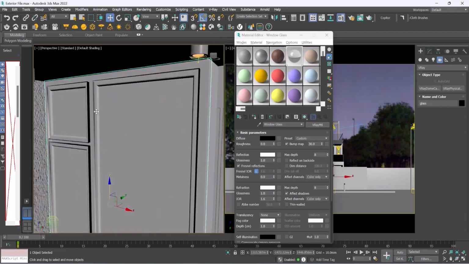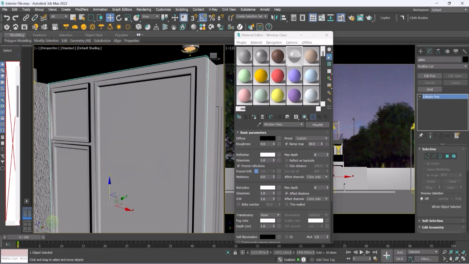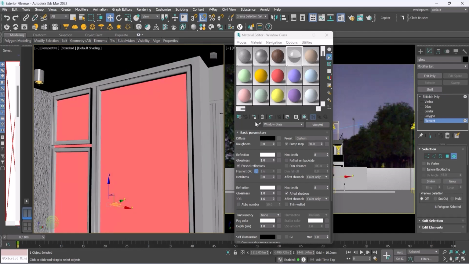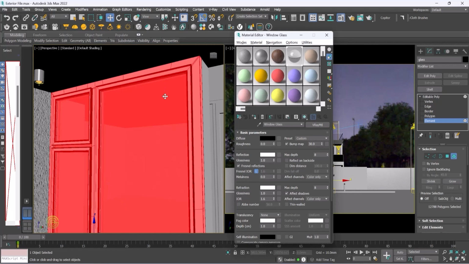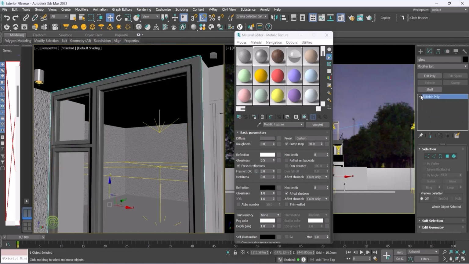So here also select this thing and give a right click, change it to editable poly, and then select element, and now click assign material to the selection, and then press Ctrl A and press Alt and deselect the glass alone by clicking on glass, and then select metallic texture and click assign material to the selection and come out of this editable poly.